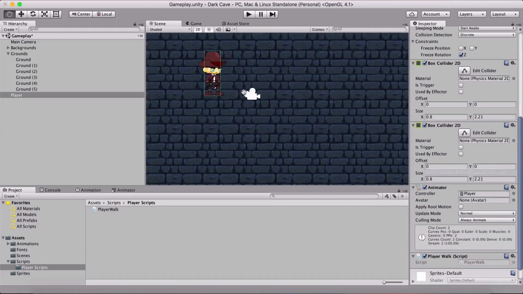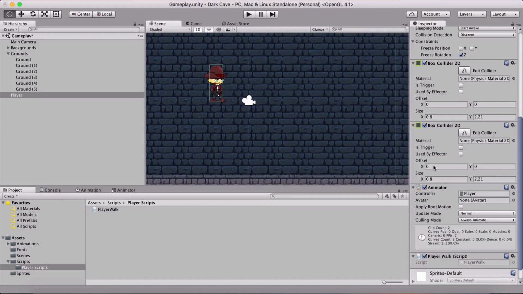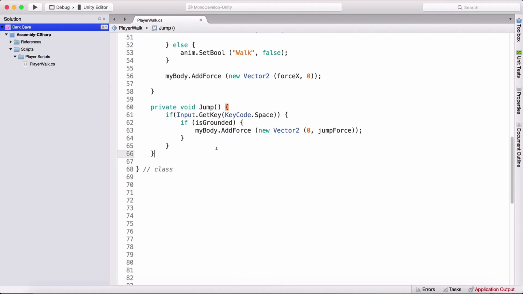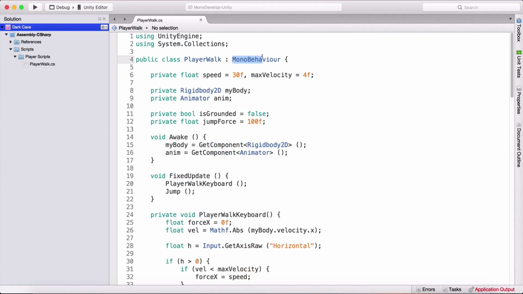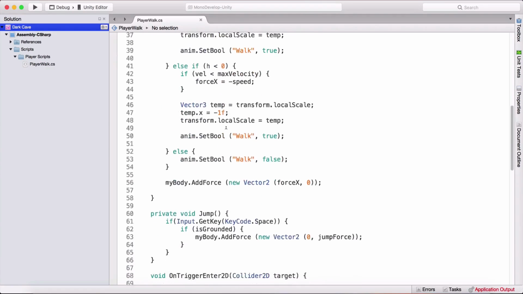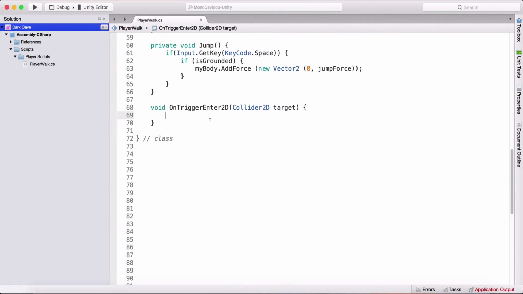So now we have two colliders on our player, but the second one, we're going to click is trigger. So check the checkbox here, which says is trigger. Why? Well, that enables us to go here, and now we can type void OnTriggerEnter2D, which takes a Collider2D as a parameter, which I'm going to call target. This is a function that we are inheriting from MonoBehaviour, which is on top. This function is going to enable us to check when we collide with any other collider.